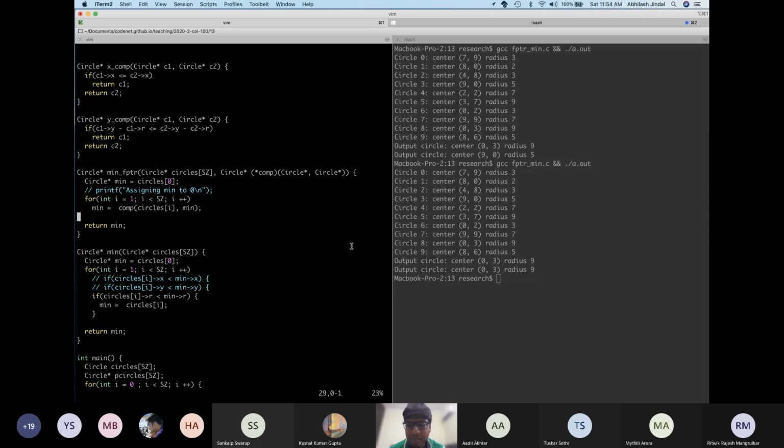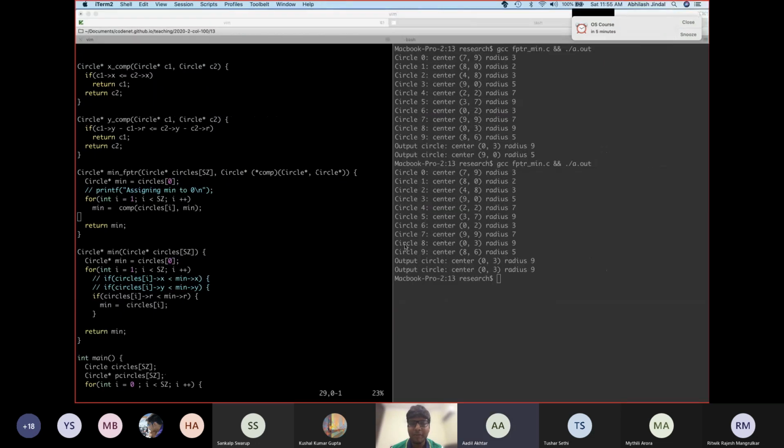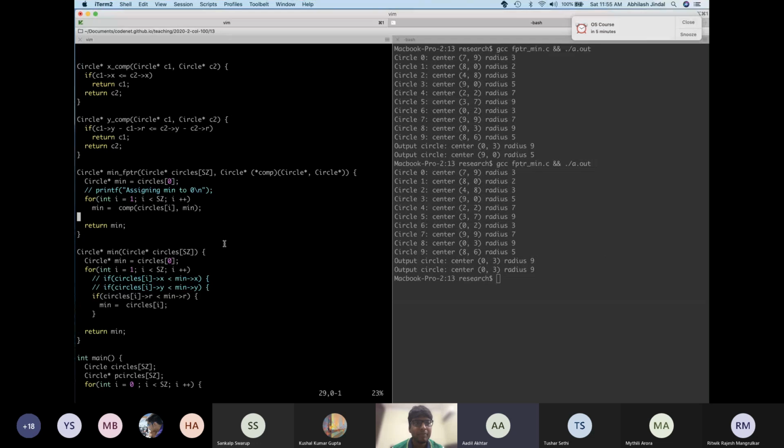Hello. So the benefit of function pointers is that we have to write less code, and we can use the function in different ways. I'm not able to understand it completely, sir. What's the benefit that we're getting out of it?